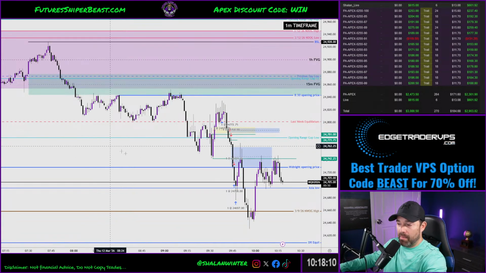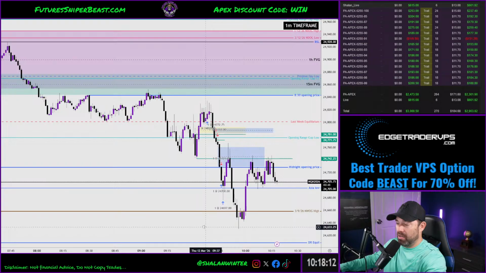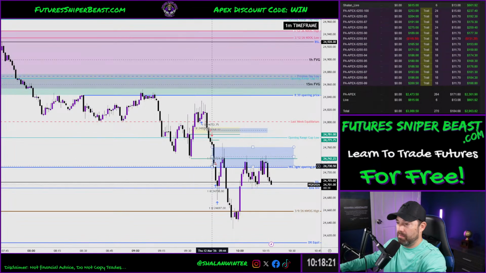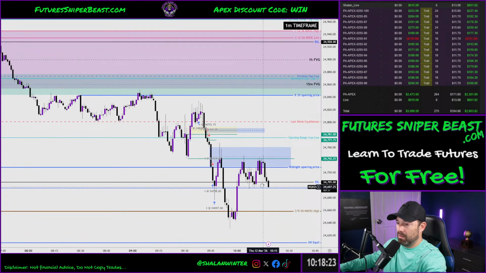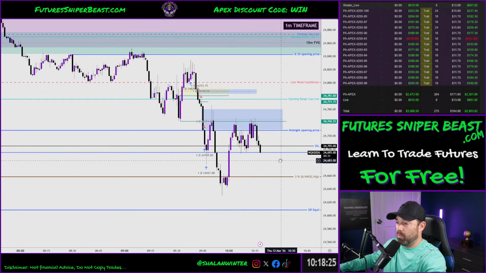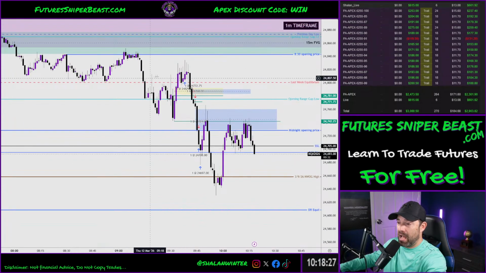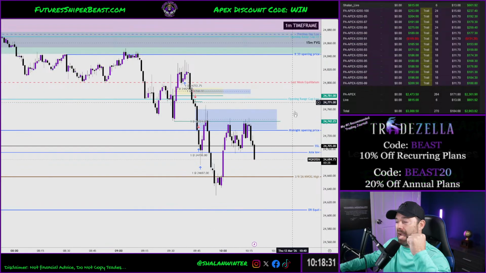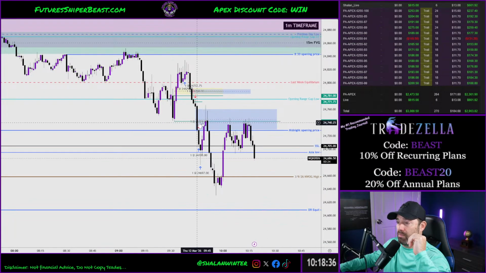Look at this again. I'm not going to spend too much time here, but see right here where I marked out this mitigation point? Look how it's staying there. Of course, we do still have this fair value gap staying in the lower half. So, like I said, if that's happening on a higher level, what I explained earlier, where you're having some bigger institutions mitigate right here, then we should see it drop, create an inversion, and head down to the double equal lows.